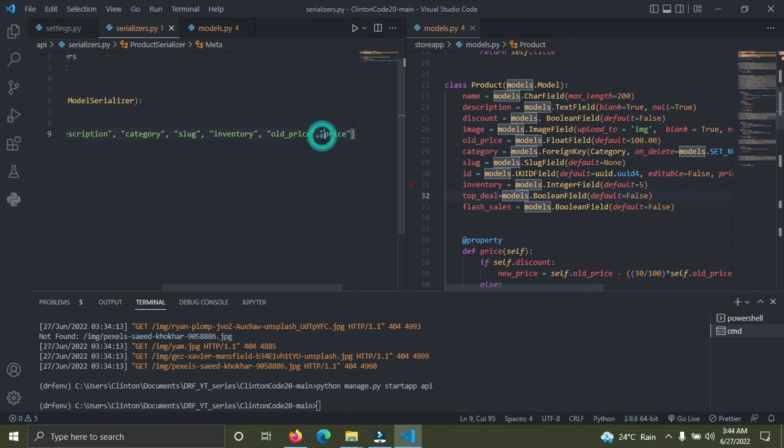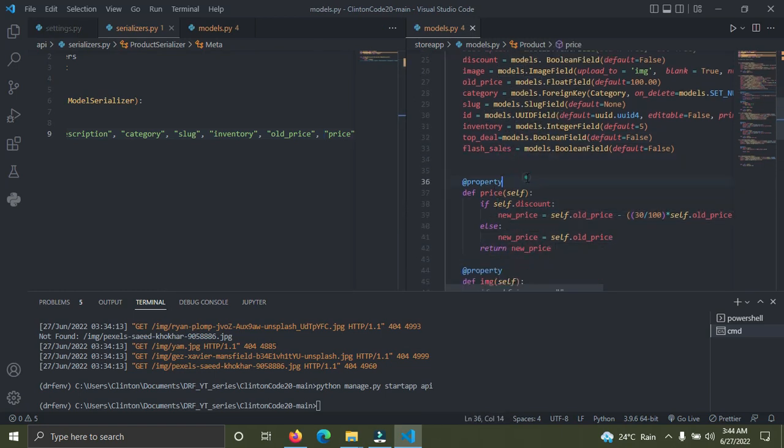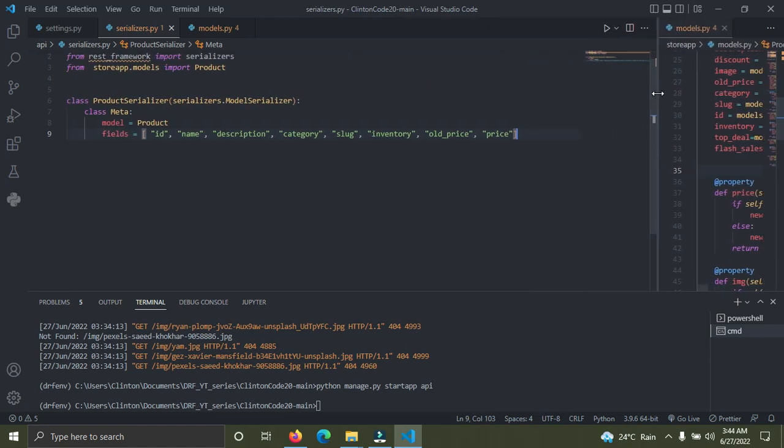If you watch closely, the old price is going to be the actual price of the product, and this price function I declared under the model is going to be the discounted price, the price that has some discount attached to it. So now we have the product serializer created already, so that's perfect.